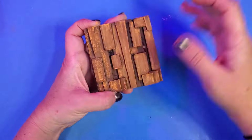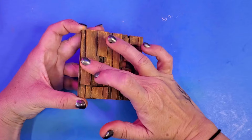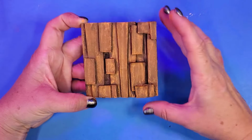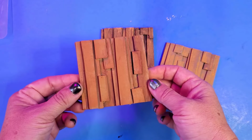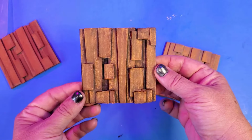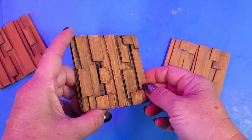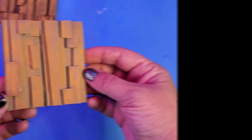Thought I might bring back some of the color vibrance with some chalk pastel. In the end, this looks okay. It's a bit overdone for me. I think we've lost the cardboard completely and I don't really like that. Here are my three options. This painted one is kind of boring and flat. The black wash one is too overdone. I think I like the chalk pastel the best, so we're gonna go with that one.